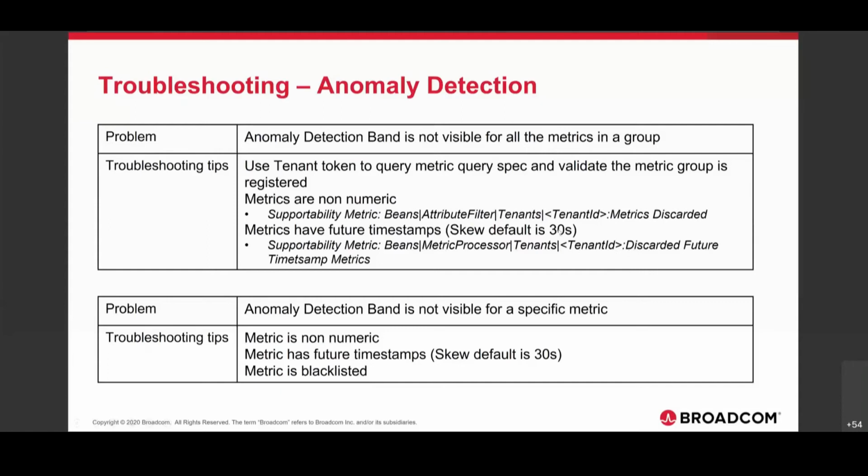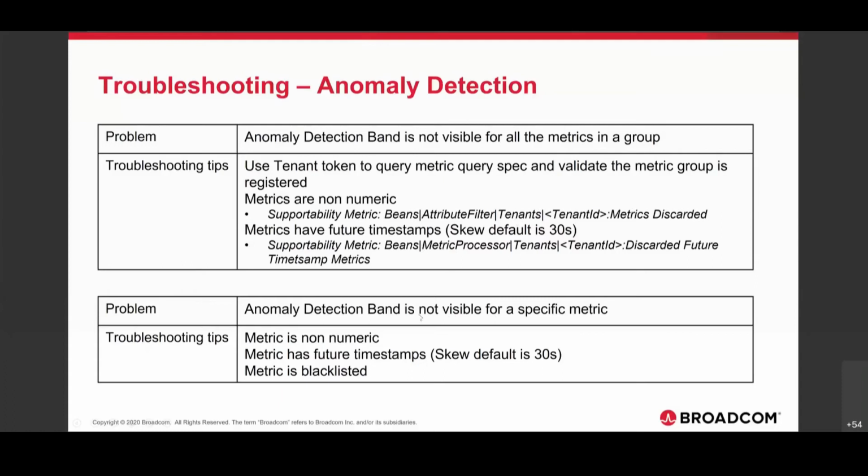So we have a queue, and we will wait for 30 seconds. If anything is being sent for the next 30 seconds into the future, we can accommodate. But if the metrics are getting pushed beyond that, we will simply discard those. So if all the metrics in a group are affected, probably the connector is not in time sync or it is sending a future timestamp. That is an area that we can check to see if there is any issue. This is another supportability metric which can directly hint that there are problems with the connector data itself. So this is purely when all the metrics in a group are having issues.